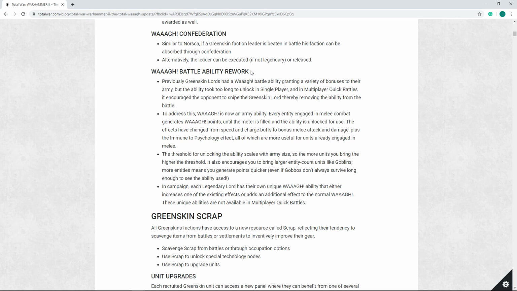Now you do have Waaagh, and you can charge it up multiple times. If you have a lot of melee troops, you can charge up a Waaagh. In my experience, about the first two Waaghs can be triggered within about the first minute to 2 minutes of a battle, which is just insane. And it gives you some significant benefits with that extra melee attack, the extra weapon strength. And of course, each legendary lord gets their own benefits as well, like some healing for Grom. And Grimgor gets even more weapon strength, Scarsnik more missile damage, that sort of thing.